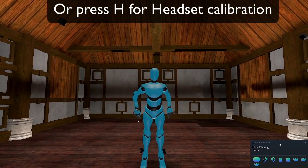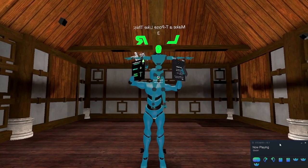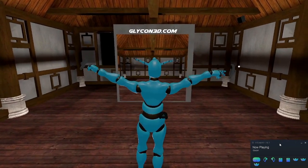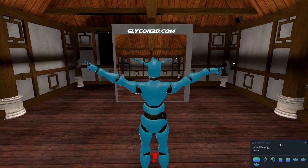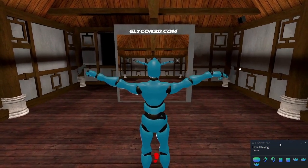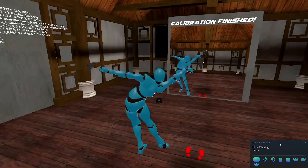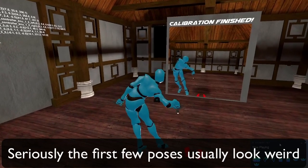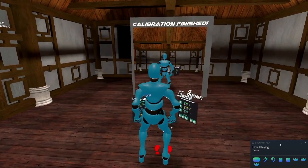You can press the button on the controllers or press the letter H on the keyboard — H for headset — or press both buttons at the same time. When you do that, you're going to get a countdown on the screen to the T-pose. I'm actually physically taller than the avatar in the scene right now, so when I calibrate it will reset everything to match my height. Put your arms out and press both buttons at the bottom. What you'll first notice is this looks wrong — the calibration system takes a few tries. So if it comes out looking wrong, do it again. Usually by the second or third time it'll start to get it right.